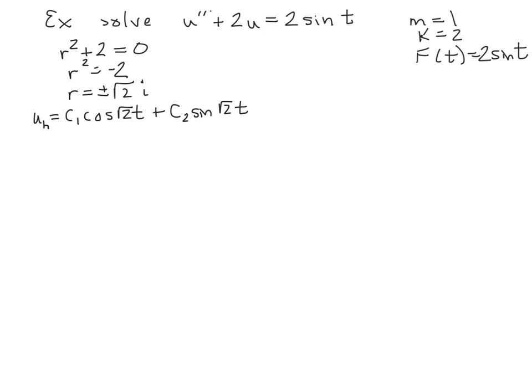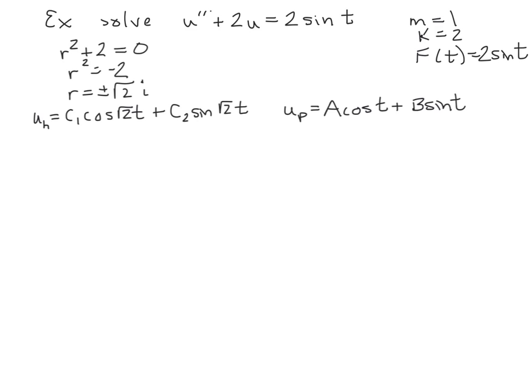All right, now we have that particular part. Okay, so we need to make a guess here. Whoops, I just used y and we're using u's instead. I get so used to using y's. All right, so u sub p. For our particular one, because there's a sine there, we need to guess both cosine and sine: a cosine of t plus b sine of t. And this particular part does not match because the frequency or the period of the cosine and sine here is different from the period of the cosine or of the sine function on this right hand side.